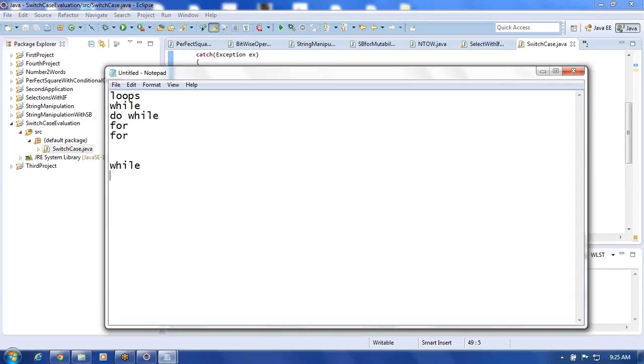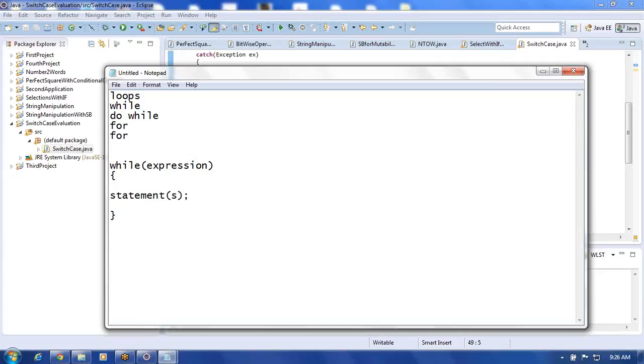So a while loop normally works like this. We have the while statement followed by an expression. This expression is going to be evaluated to true. When it is evaluating to true, the statements get repeatedly executed. You can put it as statement or statements. It can be one statement or more than one statement. As long as the expression is evaluating to true, the statements keep getting executed. So that is the while loop.